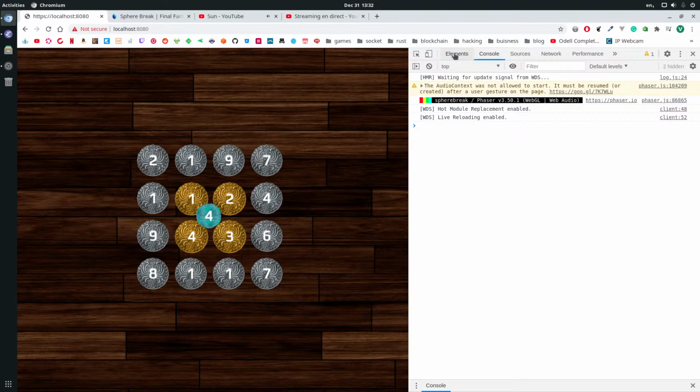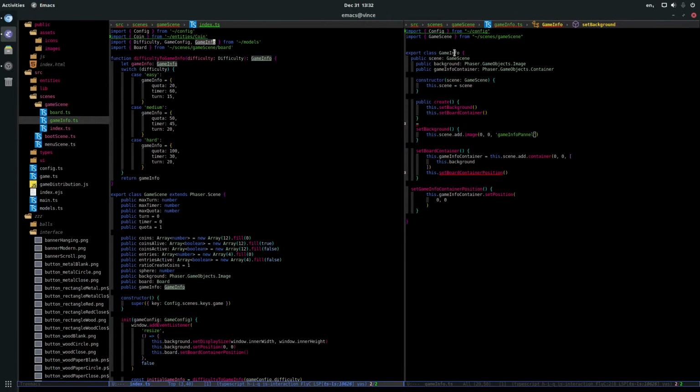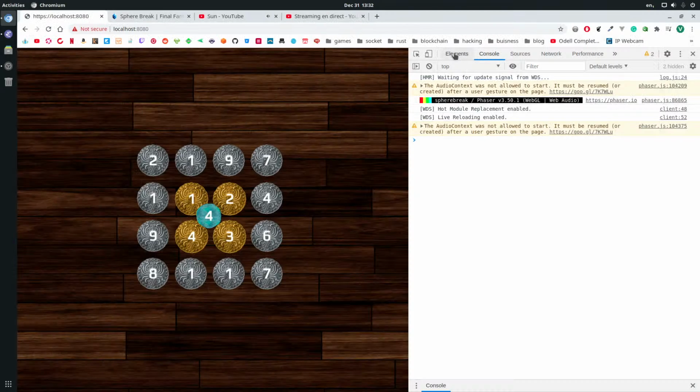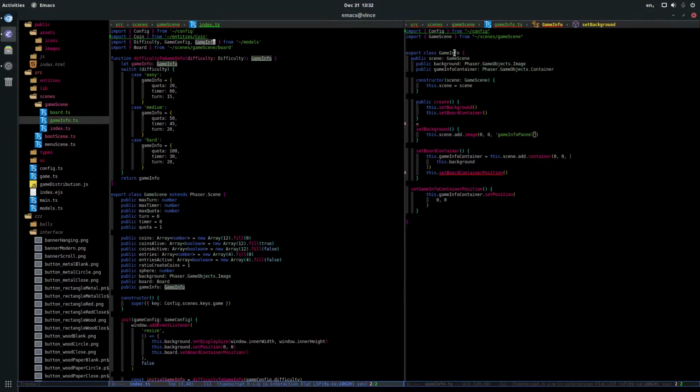Maybe it should be board game, board info, or just board for the main board and board info, board game info, and then board turn info. So you know it's related to the board. The board is related to the UI. So maybe prefix it with board is not that bad actually. Yeah, it's better than game info. Game info is a horrible name.